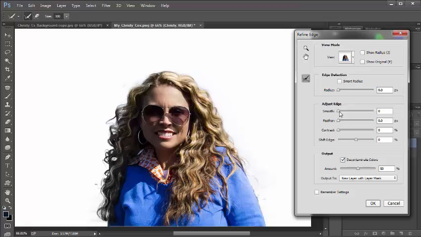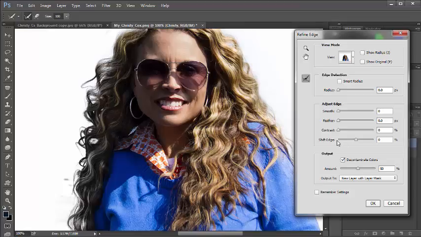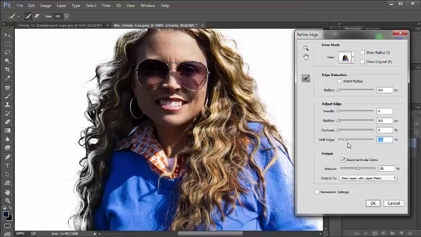If you have to do any tweaking, probably in this case, let's zoom in just a little bit. I keep hitting that Windows key. We can just do a little shift edge. This will bring the selection in towards our nose, let's say. So it's coming in. See how it came way in?